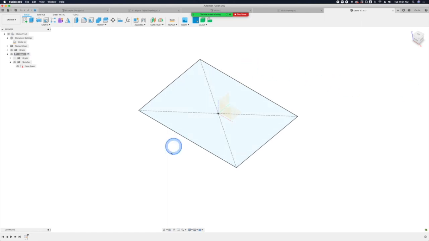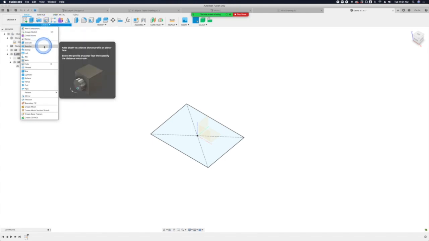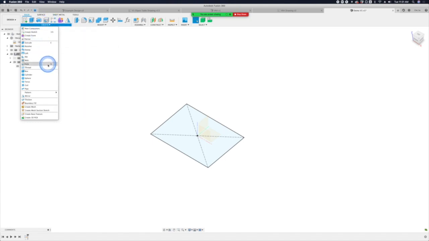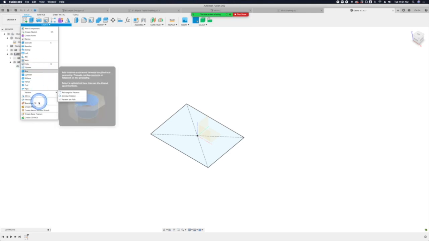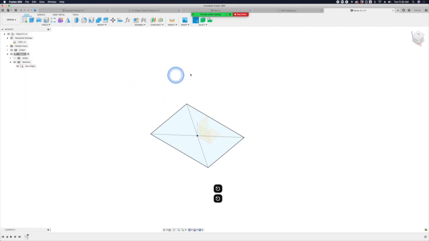Let's see. Okay, so now we're going to create a volume from this, which is in Create, and you kind of work your way from left to right as you're creating shapes here as a good rule of thumb. It's sketch, and then you can use a sketch to revolve or create a loft or some other different things. There's a lot of cool stuff. You can create threads in here, and it makes hardware really easy. You can create volumes from it, but I think the control of a sketch is a little bit better.